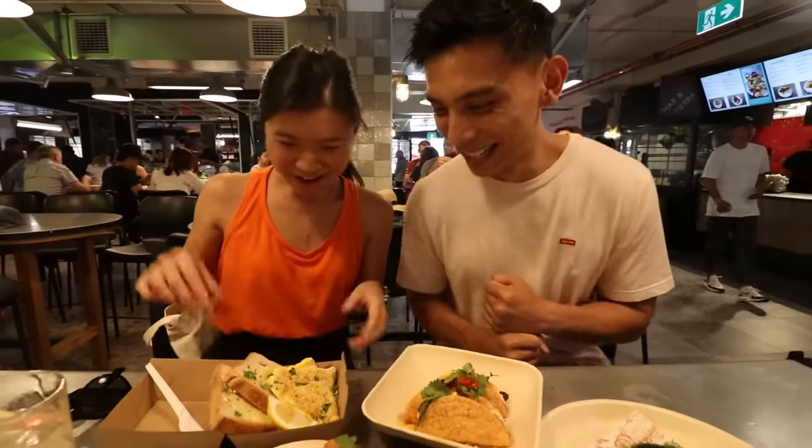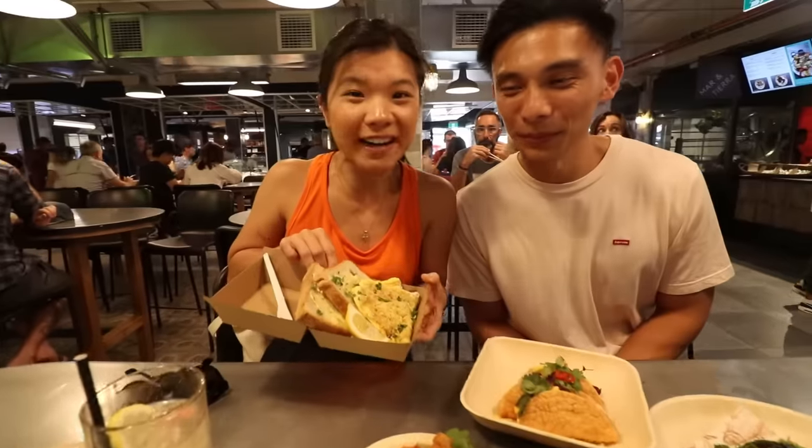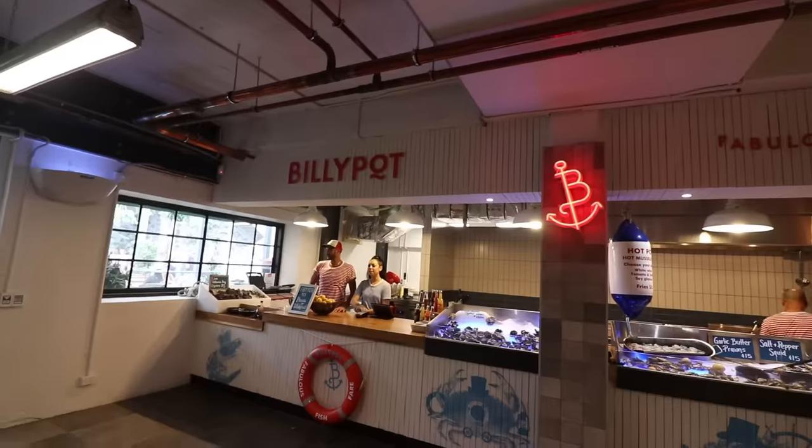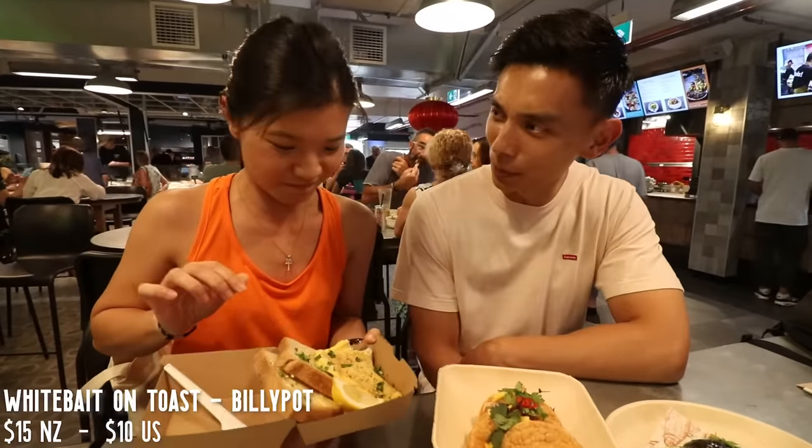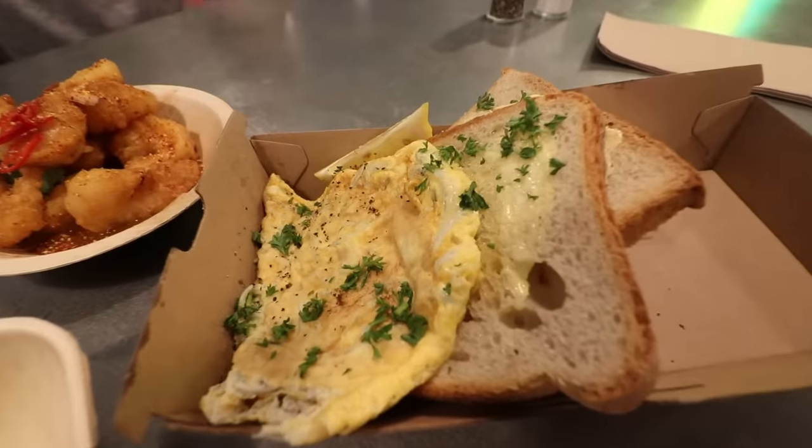So excited right now. This looks like an amazing spread of delicious seafood here at the Auckland Fish Market. G, what have we got? I've got this whitebait fritter. I got it from Billy Pot — and how much was this? It's $15. That's a pretty good price. It caught my eye. I love whitebait fritters. Shall we give it a try? It's really good. It's got the egg flavour and the little whitebait bites in there. That's delicious. A lot of places don't have enough whitebait-to-egg ratio because whitebait is so expensive, but this one's got it.